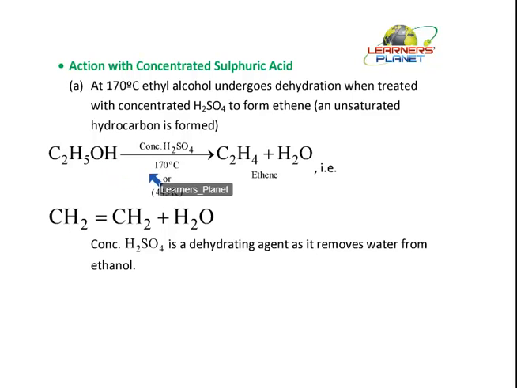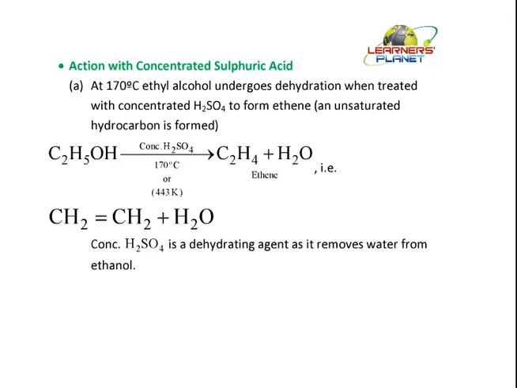That is C2H5OH when heated to 170 degrees centigrade. Here students, temperature is very, very important. You should remember temperature, okay? It is forming what? Ethene and water. So what is the formula of ethene? C2H4. And what it is forming? It is forming ethene plus water. Now here, this concentrated sulfuric acid is a dehydrating agent as it removes water from ethanol. I can take any other alcohol. These properties are, students, general for all the alcohols. So what will happen? There is a removal of water molecule only.